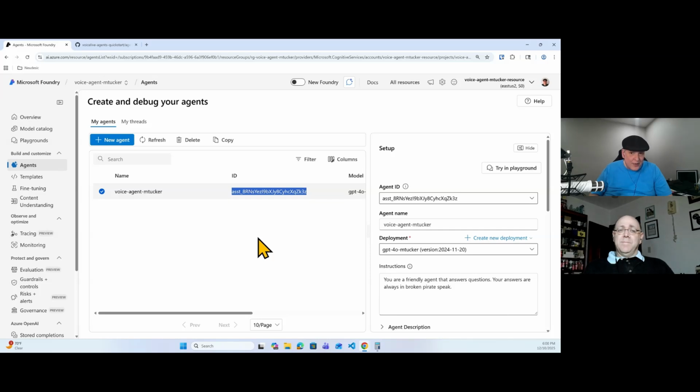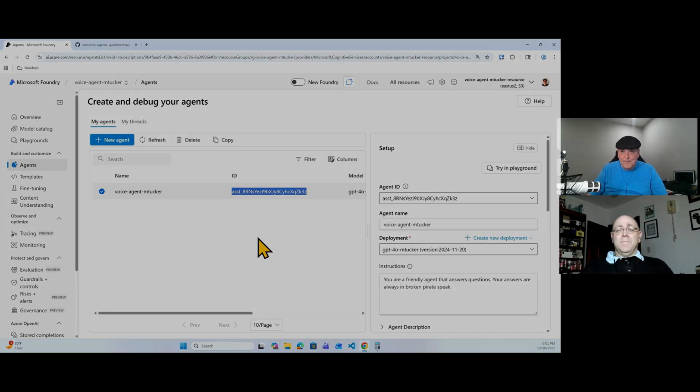The voices are a lot more improved with some of the newer Azure text to speech voices, and it's been a lot of fun to see how quick and easy it is to create an agent, in this case, using Azure. So fantastic. Good to hear this stuff pressing ahead with voice again. I have a feeling we're going to be seeing more and more voice stuff coming up soon.